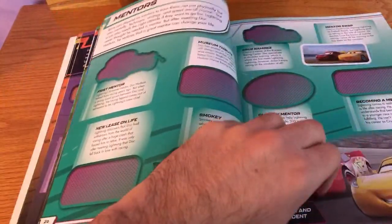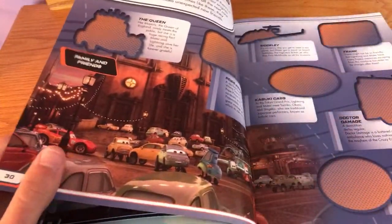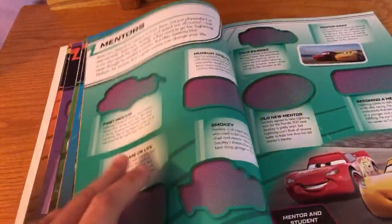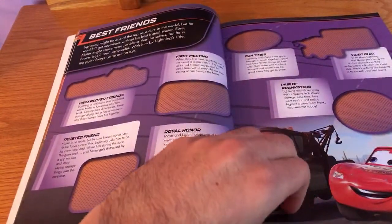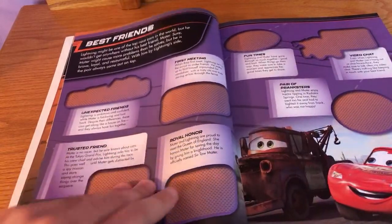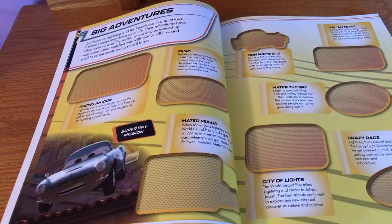Guys, where's City of Lights? I probably passed it like 6 times. Oh, is it on the best friends page or did I already check that? I already checked that. Where? Is it on... Oh, Big Adventures. Found it.